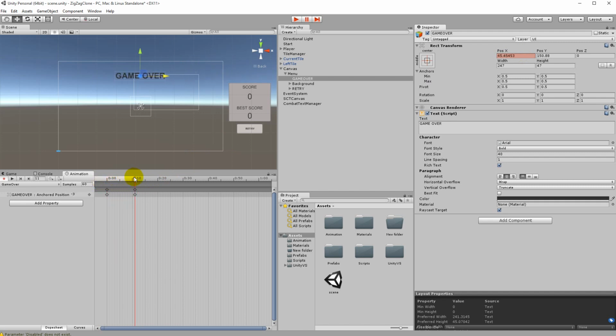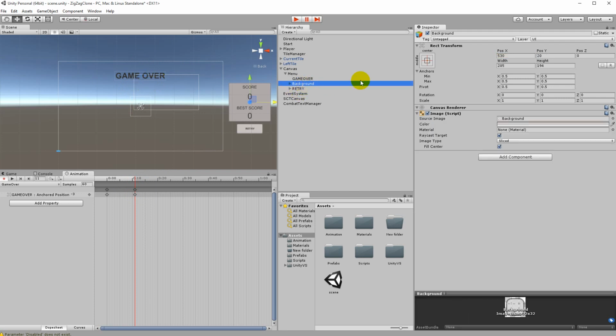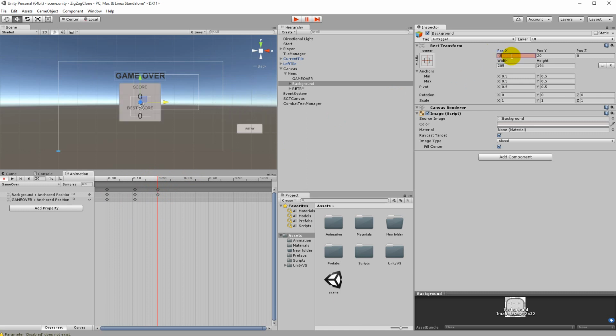Okay. So the next element doesn't need to move until game over is in place. So I select the position where I have game over on this right position. Then I select background and I put position 530, press enter. So now it's saved there. Now it made 530 the start position. Then I move a little further down the timeline and I write -3. So now you can see it starts like this. Game over moves in. The score comes after.